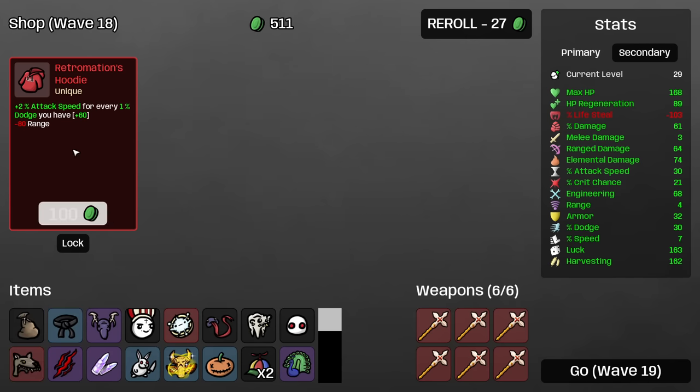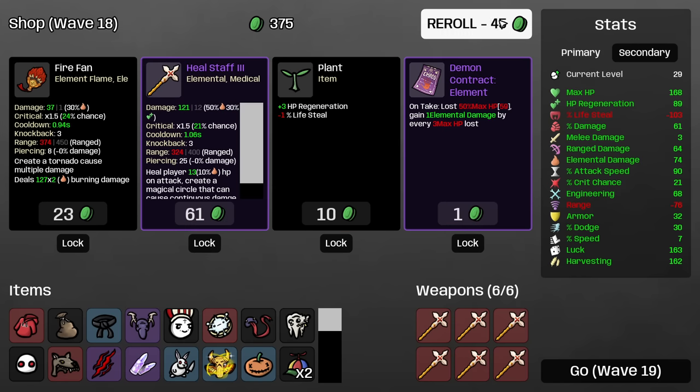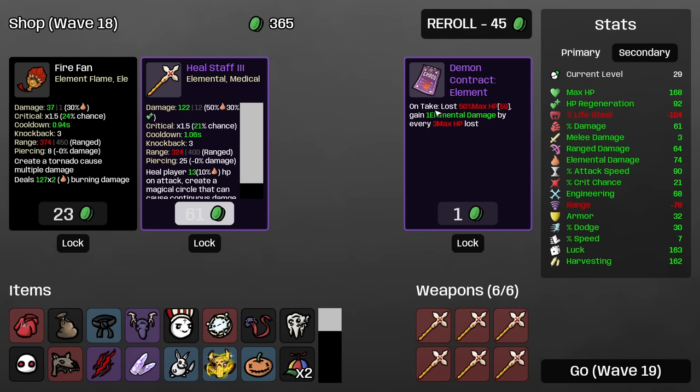We found Retromation Sweetie for 60% attack speed. Lose all our range pretty much, but, I mean, Retromation Sweetie is a really, really good item. And it's also worth it. Demonic Contract. Lose life, gain elemental. Once again, too risky. I'm thinking when I could buy this, but I think it's still too risky.